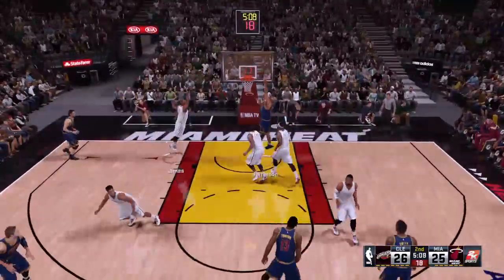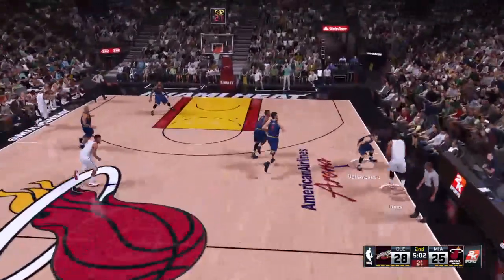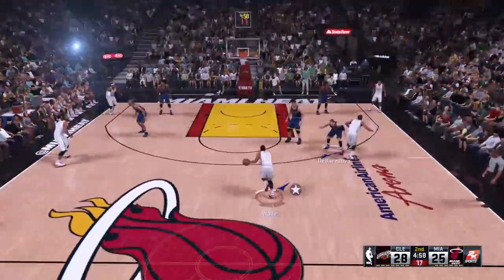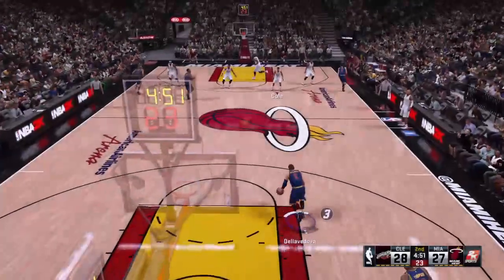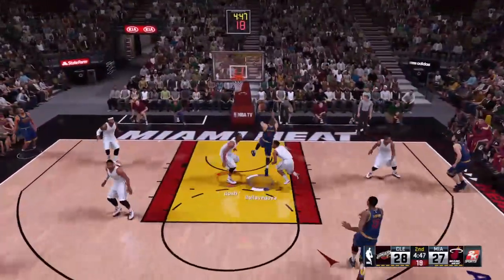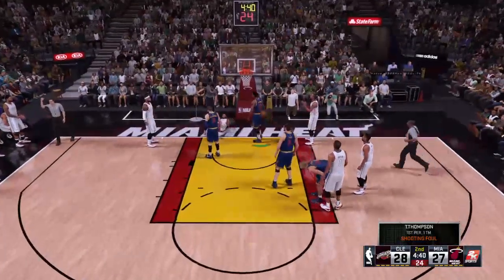Such a strong finisher on the fast break. And, Greg, I love the fact he's always in control. Even though he's going at breakneck speed, he still maintains his body control. Here's Bosch after Richard Jefferson's basket. And it's Wade penetrating, takes it up with both hands and rips it down. And that's how it's done. I mean, find that hole in the D and then go hard to the rack. Maybe that hole was a little bigger than it should have been. Well, it was. I mean, a tight game like this one, you'd think they'd have a little more energy at the defensive end than that.